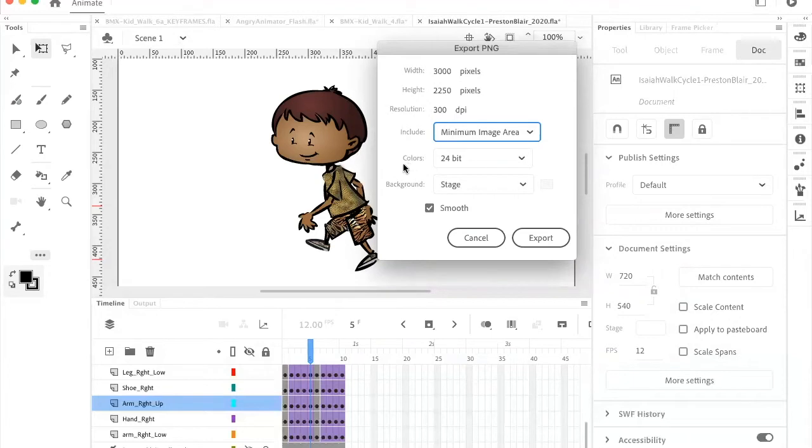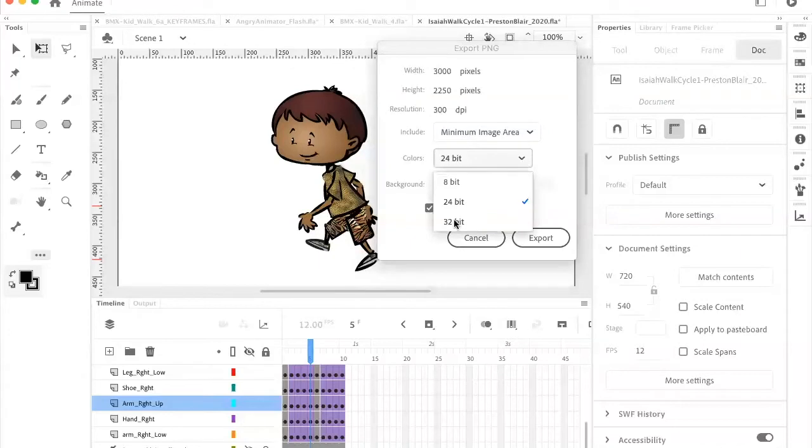The key thing that I want to do here is change this to 32-bit. 32-bit means it will put a transparency behind it. So let's see, when I went to 24-bit, it asked me what background. Stage color is white here. If I had opaque, it would make it white, but let's say I had a blue background, that's not going to be a difference. But it's giving me an option of what I want for the background, because if it is at 24-bit or 8-bit, it will be like a JPEG. It will not be transparent, and we need it to be transparent. So we need to choose 32-bit, and now there's no option for a background here.